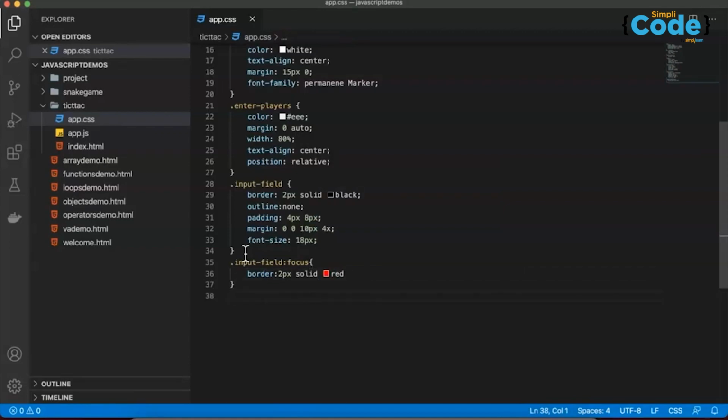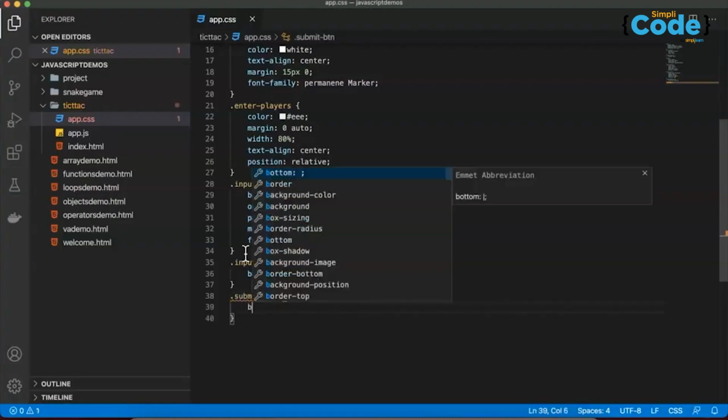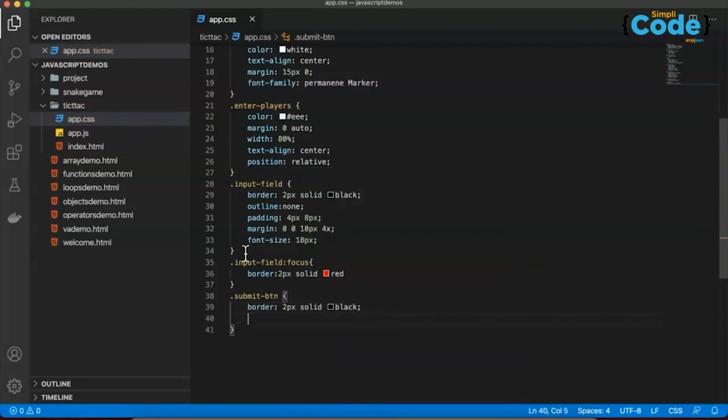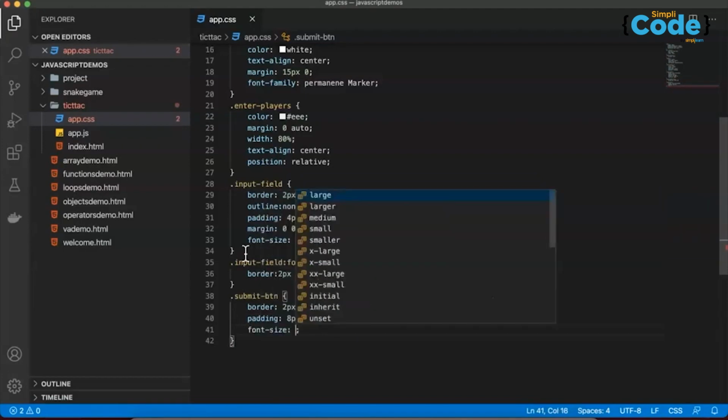Next, how you want your submit button to be. So I'm saying dot submit hyphen btn, border 2 pixels, solid and black, padding 8 pixels and again 8 pixels, font size 18 pixels.